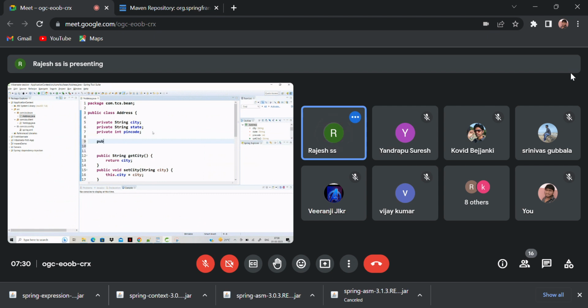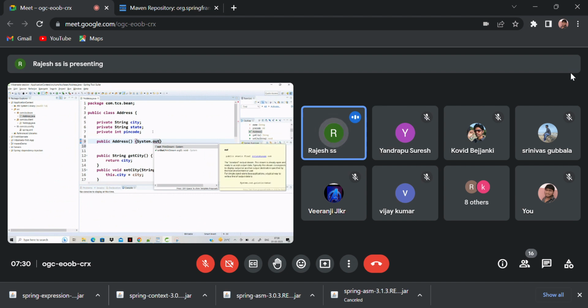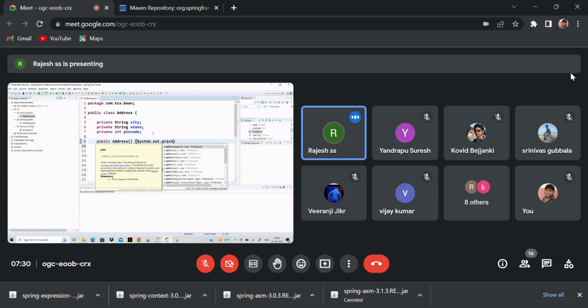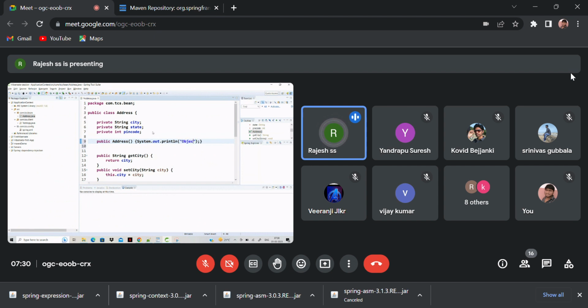Okay, public constructor. How can we define it? Same as the class name and should not have a return type, right? Okay, and we are giving System.out.println, some message: object is created.